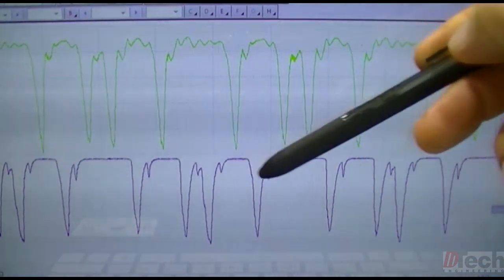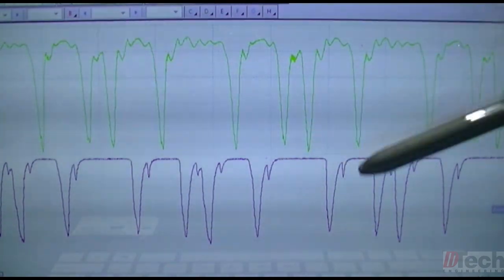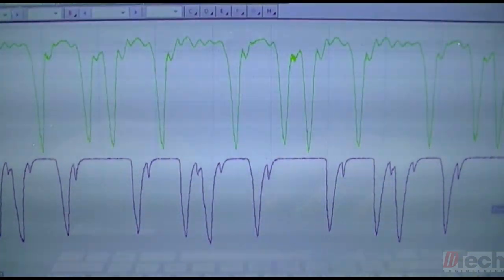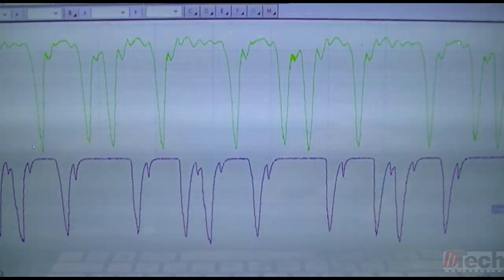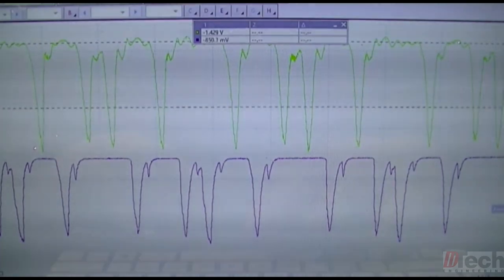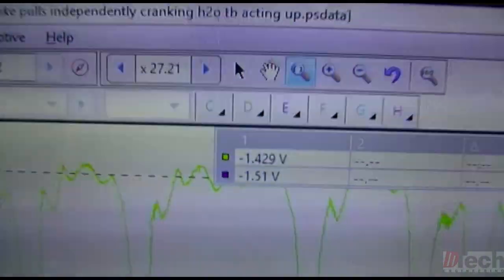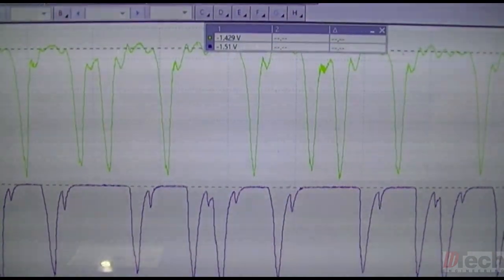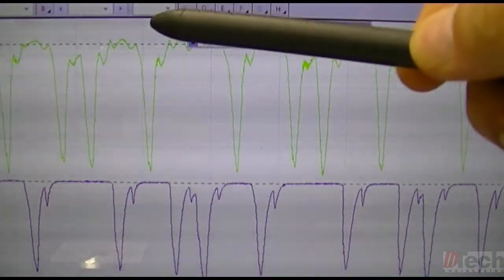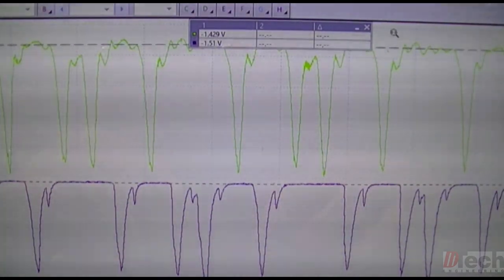And they are all flatlined. Initially, I thought I was maxing out my sensor because of it being flatlined, but it actually isn't, because this actual level in voltage, I believe, is the same as that one. And I can try to get a figure for you to help you understand that the levels should be about the same. So I got my cursors on there, and they're very, very close as far as that beginning point, I'll call it, before the pulls. So the levels are about the same, but they look different, which is another thing that I noticed, which is pretty crazy.